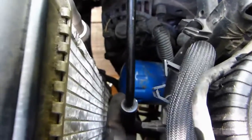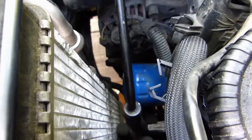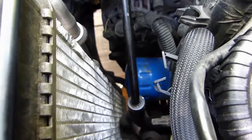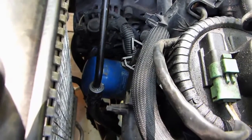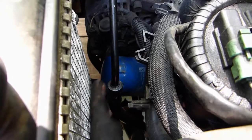But you see, it's coming up. It's easier with 2 hands also. You don't have to have a camera in your hand. But even with a camera, you can manage. So do this until it's loose enough, and then you can keep going by hand. Now it's completely loose, so I'm gonna just make it come off, and I'm gonna leave it under there so that all the oil drains out into the container underneath. It's already started emptying itself, so just let it do that while it's still in this position.